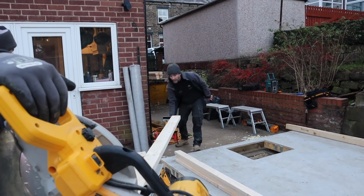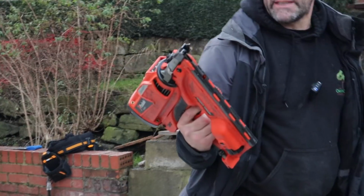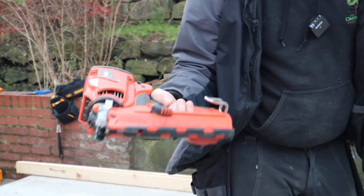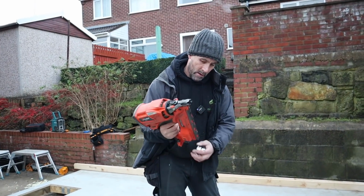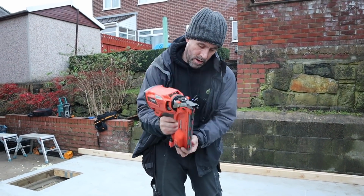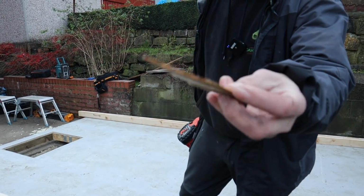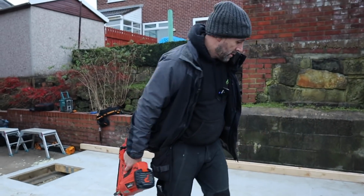We're going to use these Paslode IM350 Plus nail guns. They're good. It's starting to get that time of year though where it's cold and the gas will freeze. So we may jump onto the Milwaukees. We are using 90mm ring shank nails in them as well. We'll put three in the bottom, three in the top on each stud.